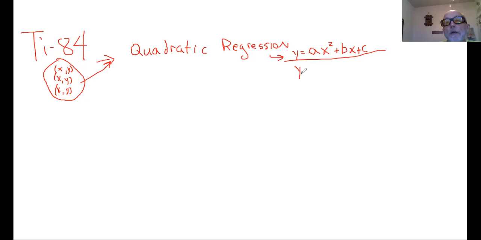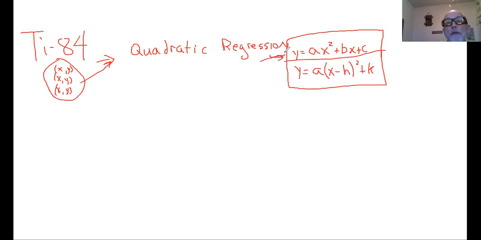Today's homework, they asked for 2 equations, so there's going to be 2 answers. The calculator gives us the top answer, and we can figure out the bottom answer. That's what we're going to be doing. So when we're done, the calculator gives us this one, and we figure out this one. We're going to have 2 equations for the same parabola. Absolutely, the same parabola has 2 equations, and we will be done.